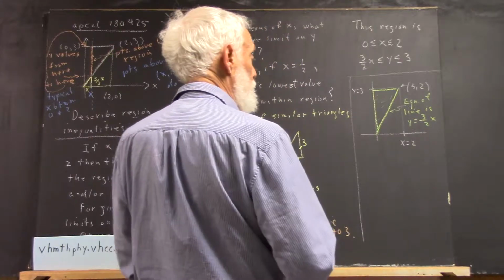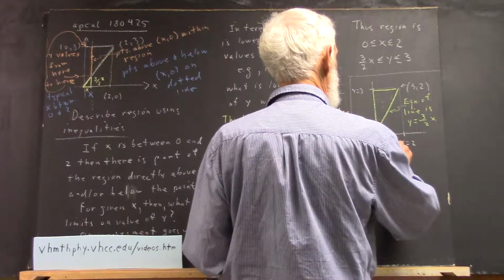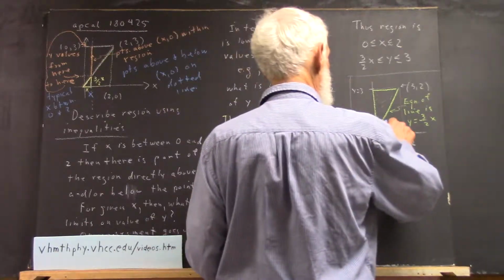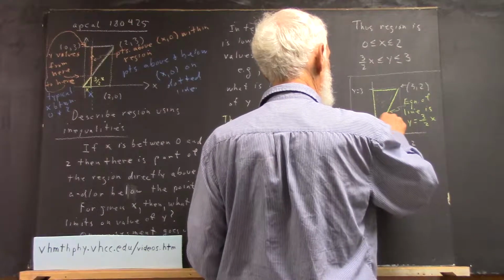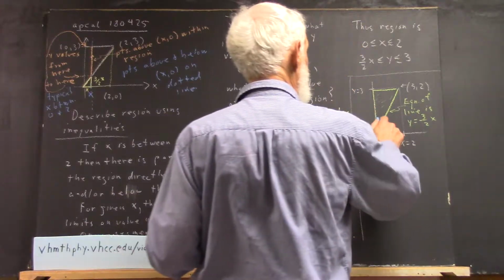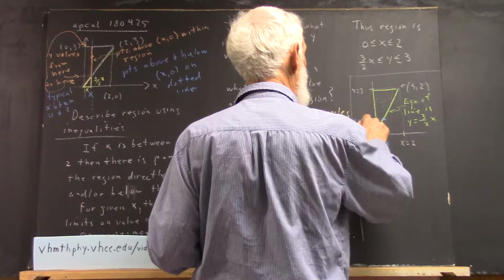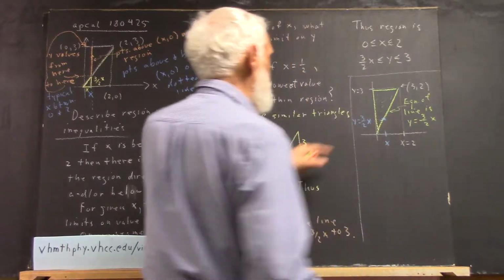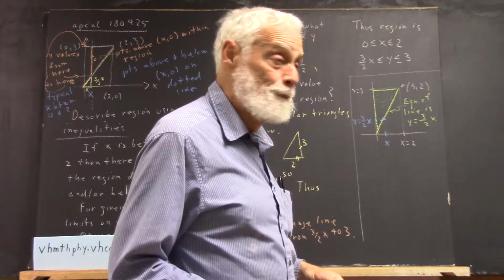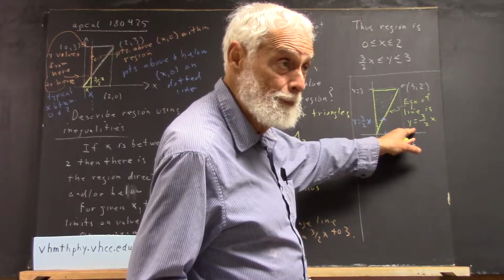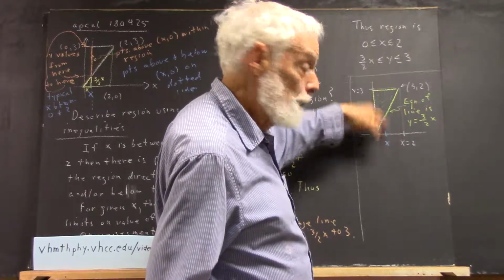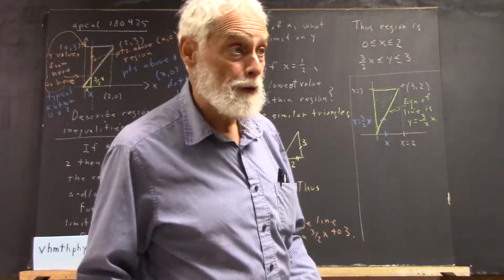Thus, if this is x, then this point here is y equals 3/2 x, right? I didn't get that from the similar triangles, although we probably have that in our minds right now. We got that from knowing what the equation of the line is. And we just plug the value of x in and we find out where this line is, directly above or below x, and that's where the y values start.